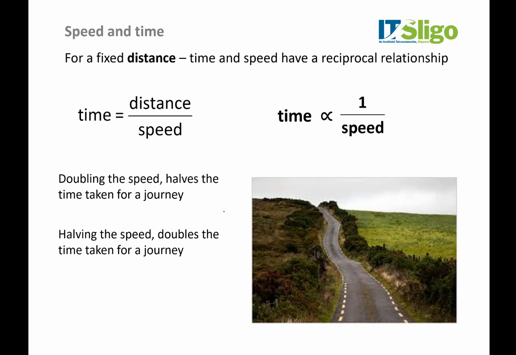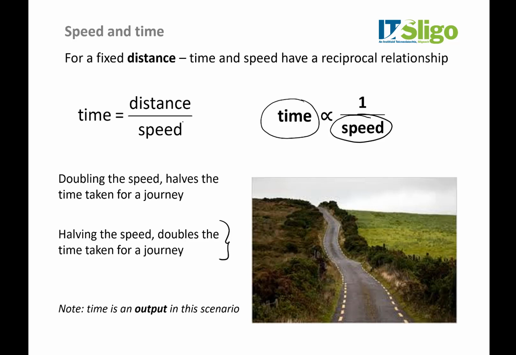So the main thing to realize with these reciprocal relationships is when your input variable is below the line, this reciprocal relationship takes place. When you reduce the input, that increases the output, and vice versa. Just the only thing of note here is that time is an output in this case. When we change the speed, because we can't change time, but we can change the speed of a vehicle. So in this case, speed is the input and time is the output. It's one of the few cases when time is the output.